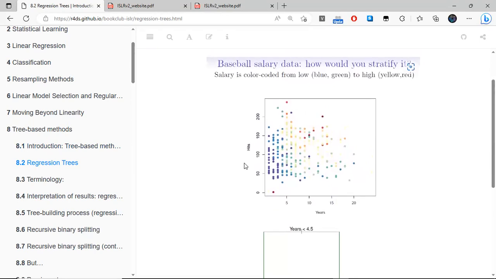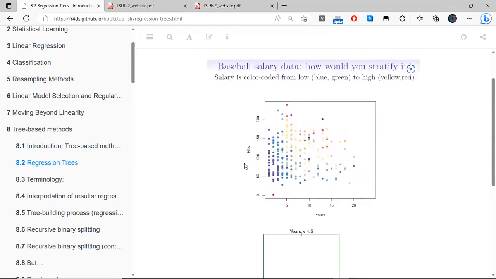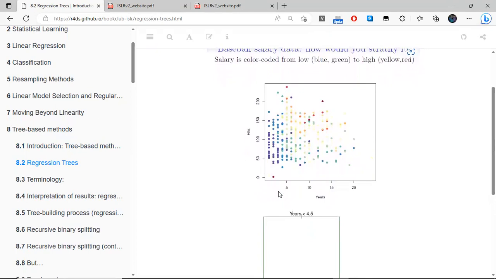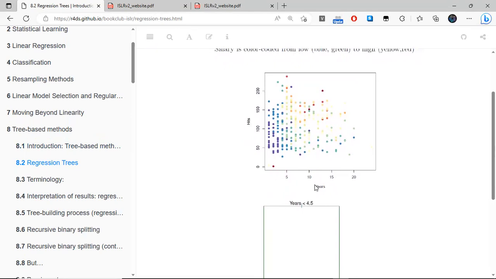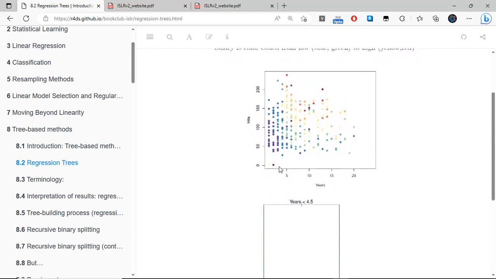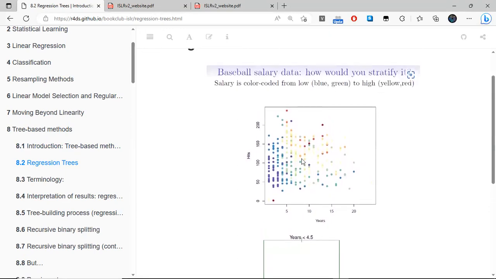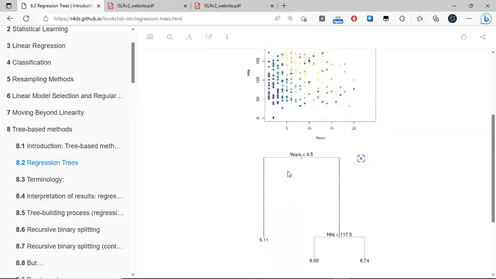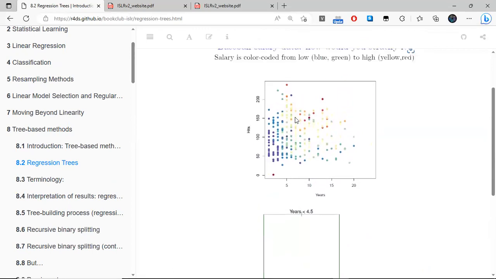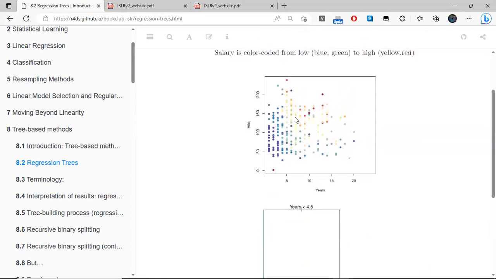In the example of the book, we have only 3 variables of interest. One is the salary of professional baseball players. We have also the years and the hits for many individuals. And so in this dispersion diagram, we can see that the coloring of these dots corresponds to the value of the salary, where yellow to red correspond to high salary, and the other ones, blue and green, correspond to a low one. Now, from this simple picture, we can see that the relationship is not quite linear.